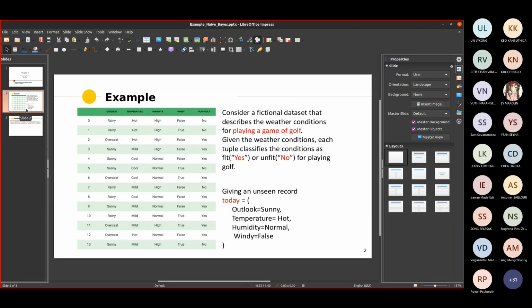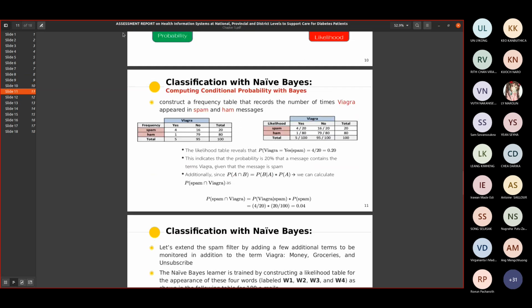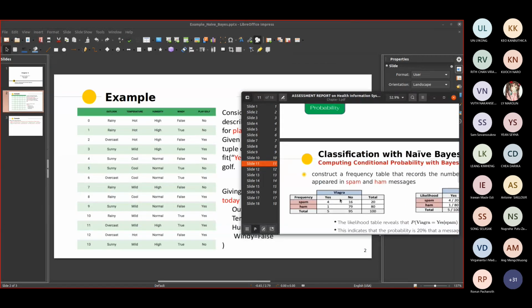In order to do that, the first thing you have to do is create a frequency table. How should you construct it? Maybe you might try to search for it a bit, because there's going to be an exam tomorrow, and also how to construct a frequency likelihood table. I can show you a little bit from here. To construct a frequency table, for example, you see this is the frequency table, and this is our data. From the example, I don't give you the full data, I just give you the frequency. So if we look at the data, we just count like this.